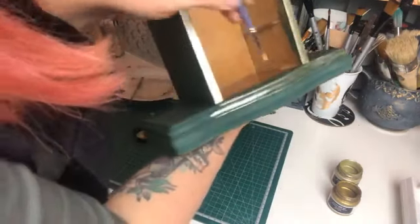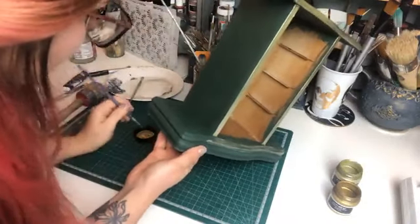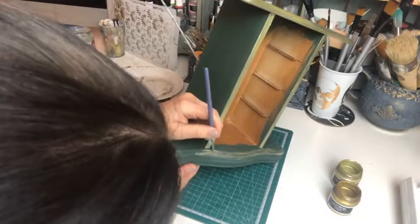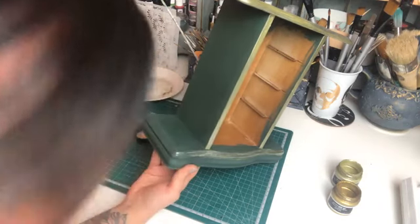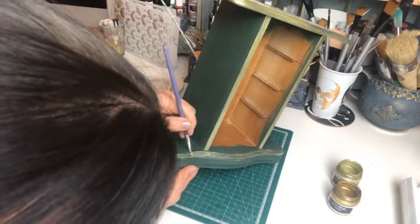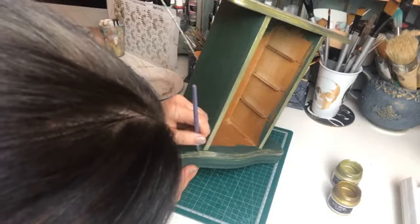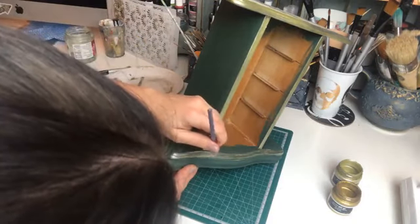Ooh. This is a particularly awkward place to paint. I'm gonna have to lean it down. I think the hardest part is finding a good, comfortable position for this. Right, I think I'm gonna do this, and then I'll move on to the dark wax.